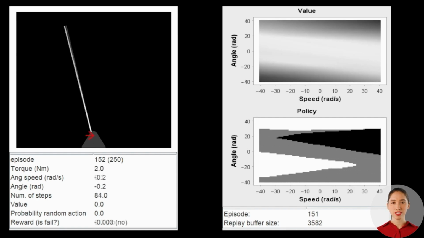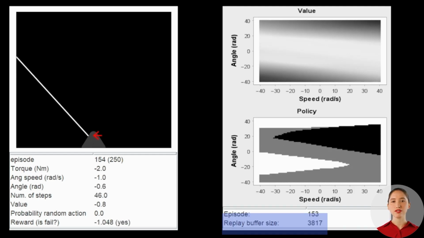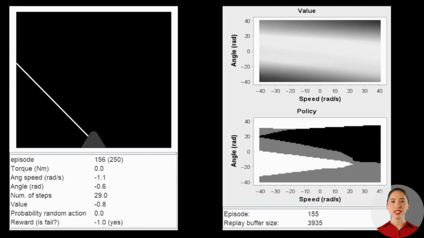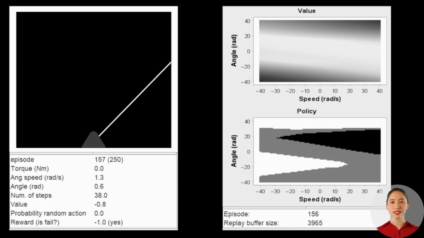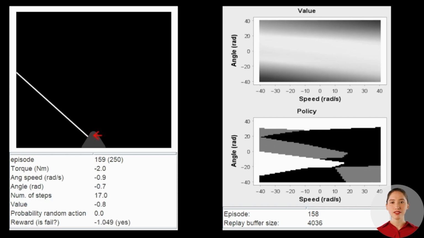Now we fast forward to above 150 episodes. One observation is that the replay buffer has increased significantly in size. It now contains almost 4,000 items. An item corresponds to a step in any executed episode. Another observation is that progress has been made. The typical number of steps is now around 50 instead of just a few, as at the beginning of training.